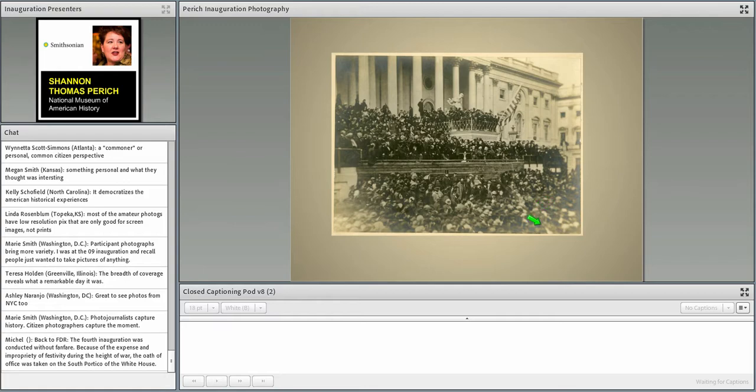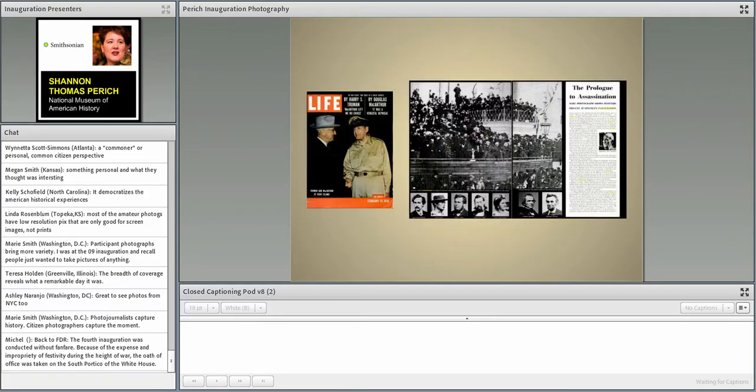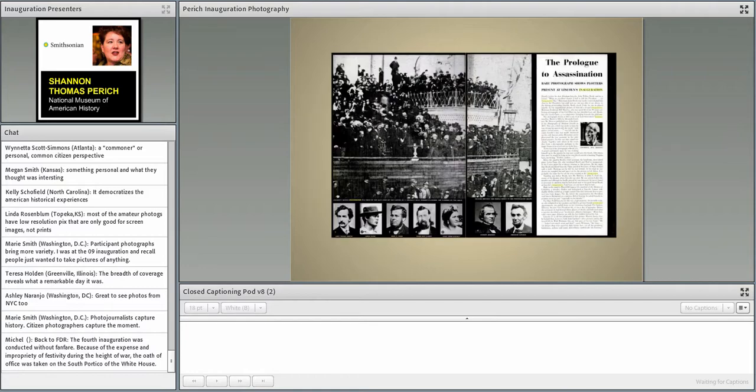But what makes it really interesting is that we can compare it to another photograph. In 1956, this photograph and article appeared in Life magazine, in which Frederick Meserve, who was an avid, and the family still is, avid Civil War photography collectors, discovered that at the inauguration were John Wilkes Booth and the other conspirators. Now, Booth had said that he had missed his chance at the inauguration. So Meserve went back and looked closely to see if he could identify where everybody was.